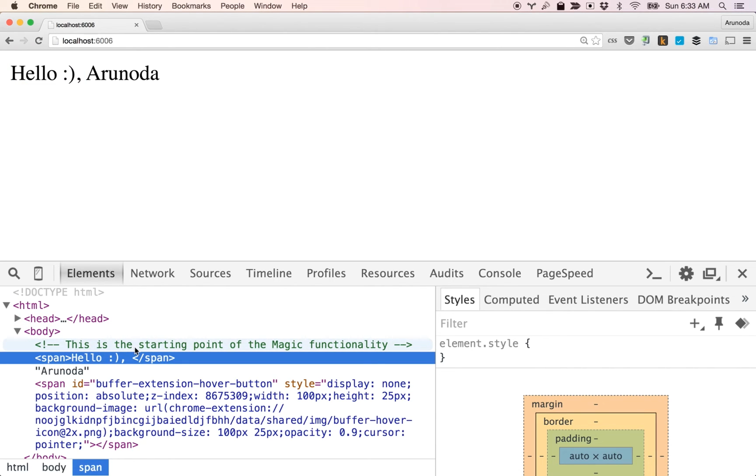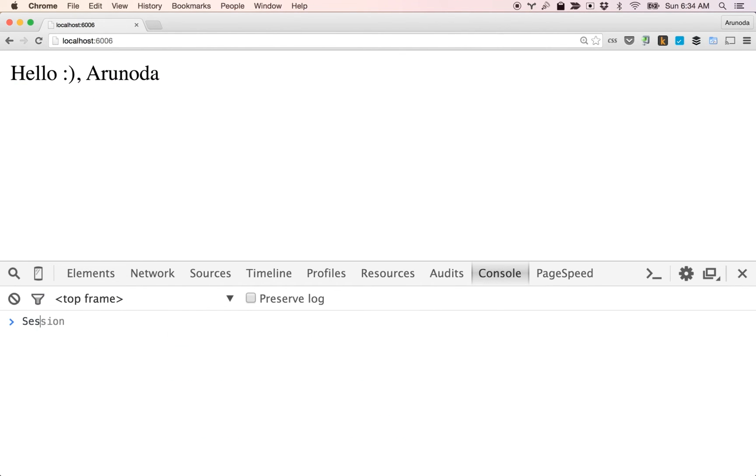Right now I'm trying to do it using the simple inspect element functionality on Chrome. If the template is going to re-render, this is going to change because it's not originally in the place. So this is the way we test the template re-rendering, right? And then I'm going to change my name using sessions to, let's say, my other name.